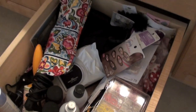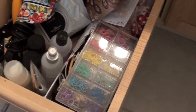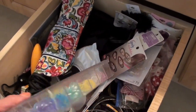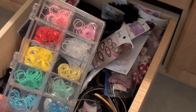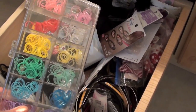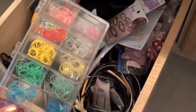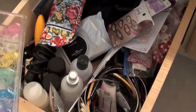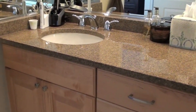And then this bottom one is curling irons and hair dryer and all my headbands, and this is actually the direction I'm going in with all my hair stuff storage. I did this like 6 months ago when I bought these little clear ponytail holders. They're not clear, they're colored, but you know what I mean. And that just sort of gave me the idea and the inspiration to redo the whole system. So there you have it. That is my bathroom, mess and all.